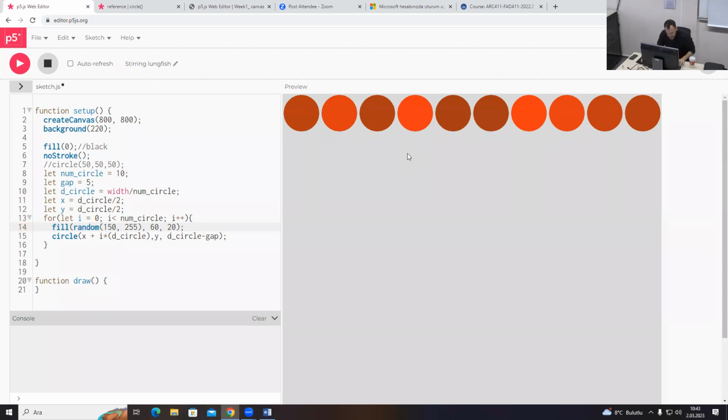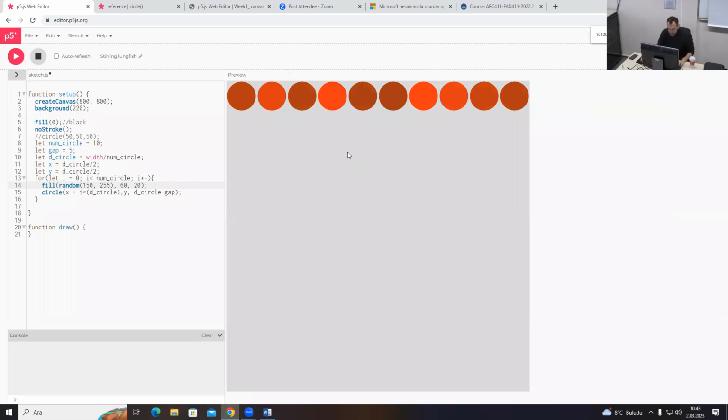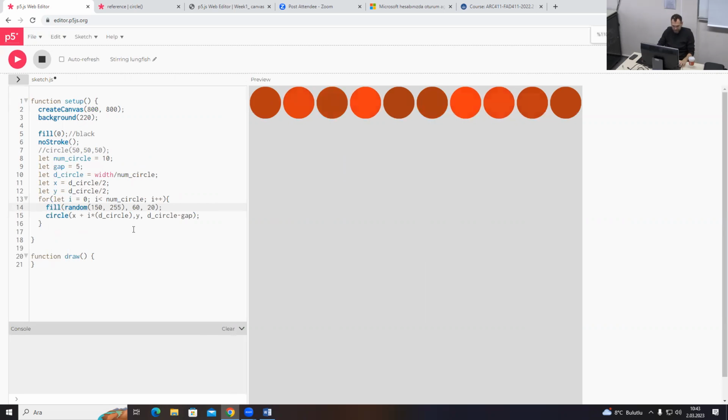Now, what I want to do is make this vertically as well. How do we make it kind of a grid of objects? How can we do that? Any idea? So we were able to make a horizontal row of objects.